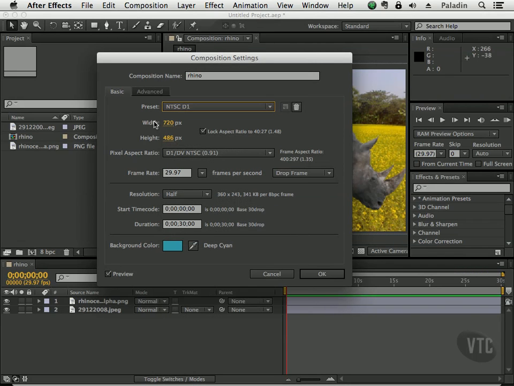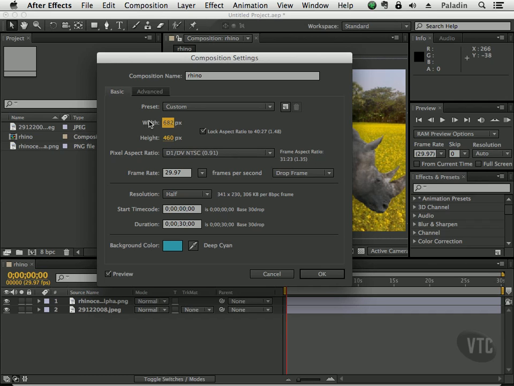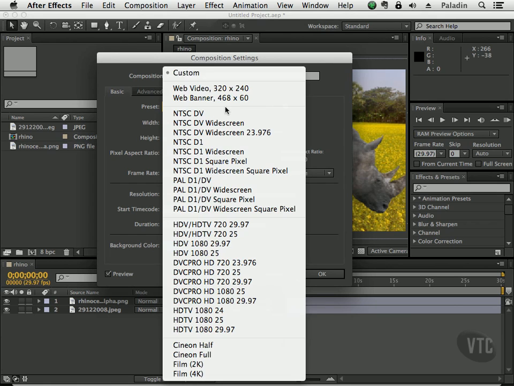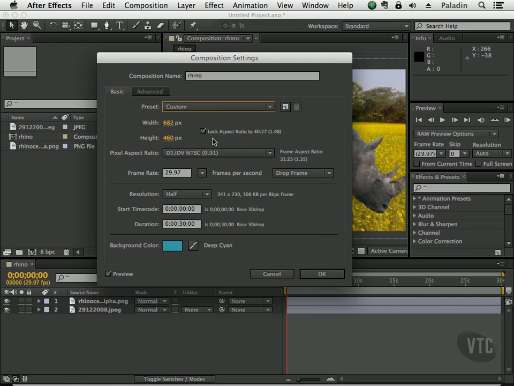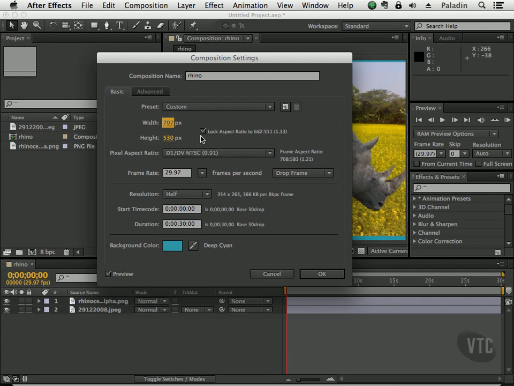I can even make my own by scrubbing inside of this hot text. The very instant you do that, the preset name changes to custom because we played around with it and created something that is not in this list. So of course, we can always lock our aspect ratio. If we don't want to, we can deselect this so that the text will not stay in sync with one another. For example, with this on, when I change the top, the bottom changes to stay in proportion with this number. So the aspect ratio locks up.